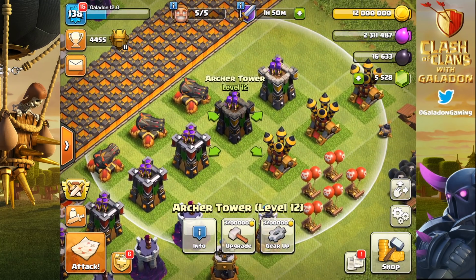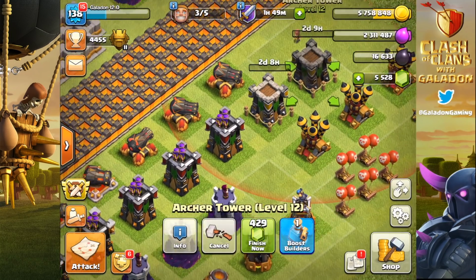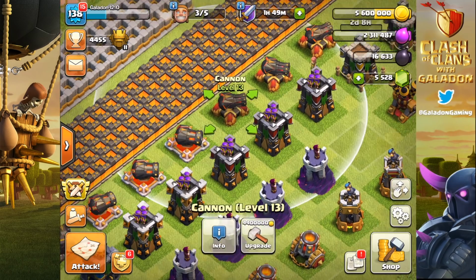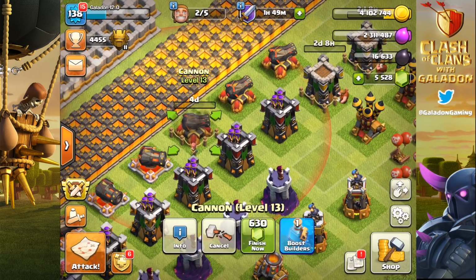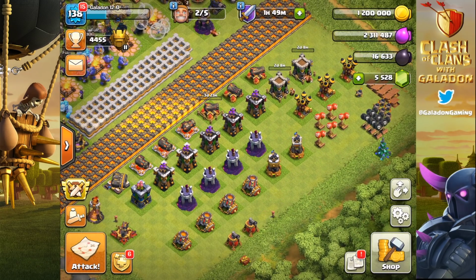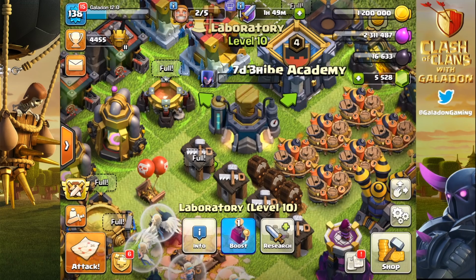That's right. Level 12 Archer Towers is as low as I go right now, and we're getting rid of those. Also, a couple more cannons to do because I've been told that you need to get white on your cannons for them not to look rushed. So we've got to get the cannons to level 14, so a couple more of those to go. And I could see the white, the Town Hall 11 color overall. You can see that the defenses are really starting to pick that up.